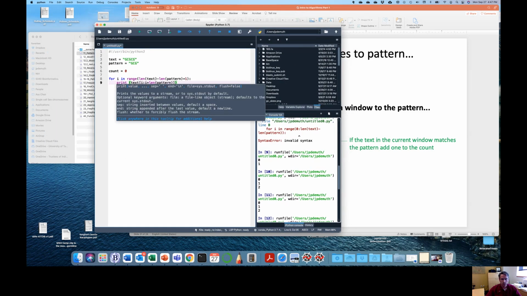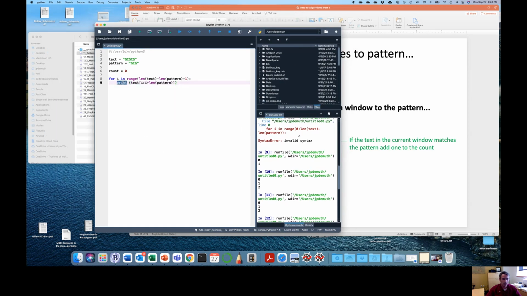So if you're back, hopefully it worked for you. All we have to do is say if that window equals pattern, then count plus equal 1.